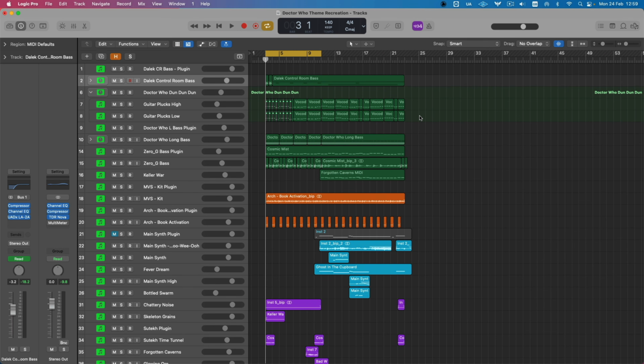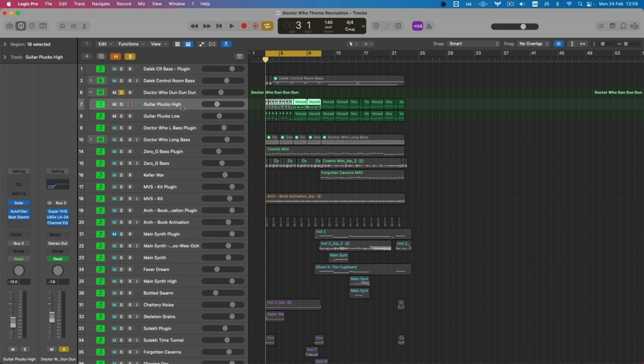So you'll notice only the first 2 notes of the recognisable rhythm are being played by that Dalek Control Room sound. So there is a guitar pluck sound layered in. There's actually an octave going on, so I've got guitar plucks high and guitar plucks low. Initially, it's only playing the 3rd note of the recognisable theme, so then coupled with the control room bass gives that recognisable rhythm.